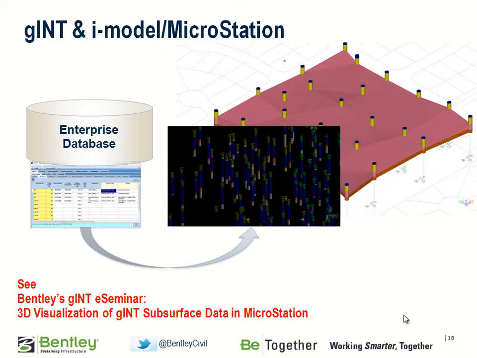With GINT Select Series 1, we introduced iModel publishing to produce 3D cylinders, and I would encourage you to visit Bentley's GINT eSeminar page and view 3D visualization of GINT subsurface data in MicroStation, in which you can find the steps required to create 3D meshes and solid models in MicroStation based on GINT raw data.